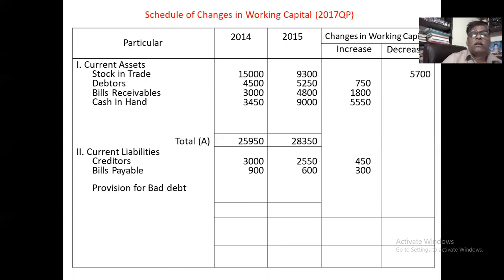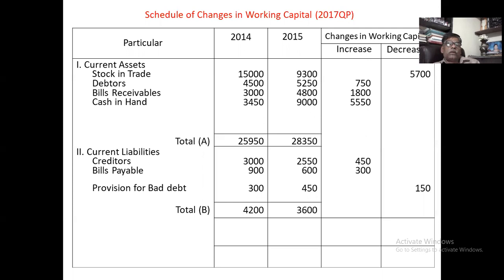Okay. Next, provision for bad debt. You don't write provision for tax. Provision for tax is the problem. Very good. Adjustment account. Bad debt 300, 458. Bad debt increase. 150 increase, write in the decrease column. Okay. You take the total of current liability. First column 4,200. Second column 3,600. Okay.